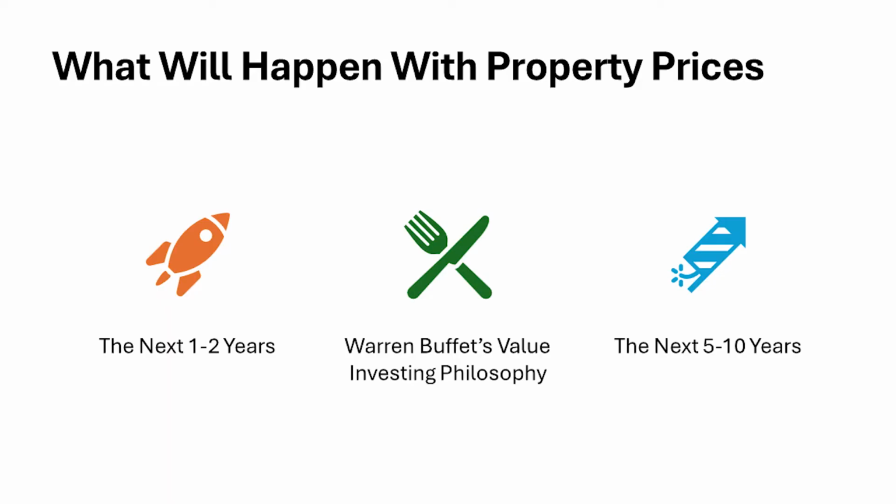Now to everyone's favorite part, what I think will happen with property prices. I've divided this into a couple of key segments. Now, the reason I've done this is simply because I truly believe that property is a long-term game, as previously discussed. So I've done the next 1 to 2 years, what will happen, Warren Buffett's value investing philosophy, and then the next 5 to 10 years, which in my view is actually the most important.